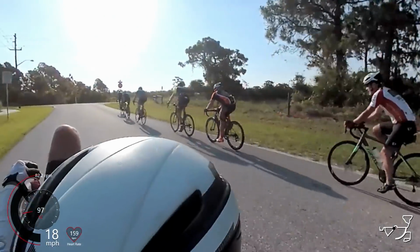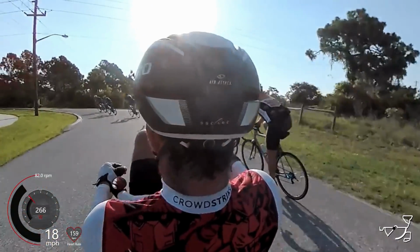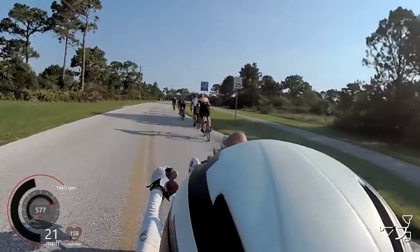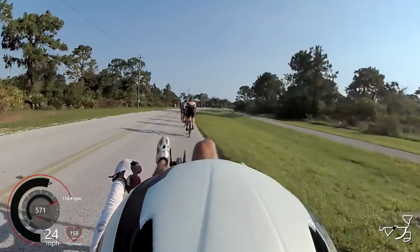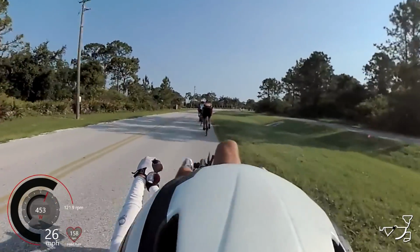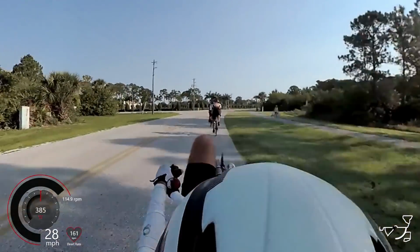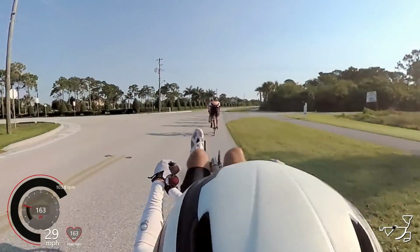I'm coming off the front. I'll just go all the way to the back before the corner. Now on the upright, if I were this far back, I would be freaking out. But here I know it's no problem just to add a little power and come right back.